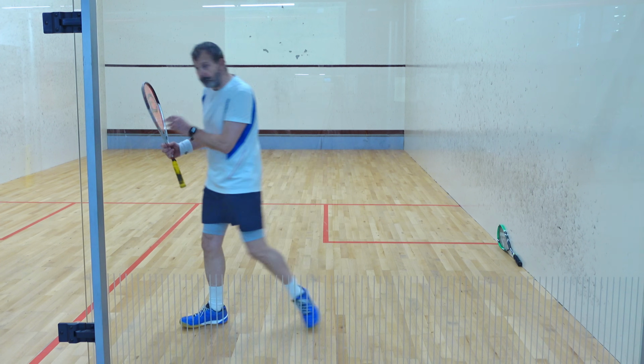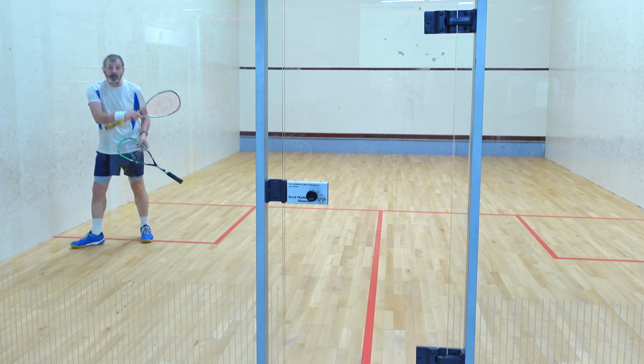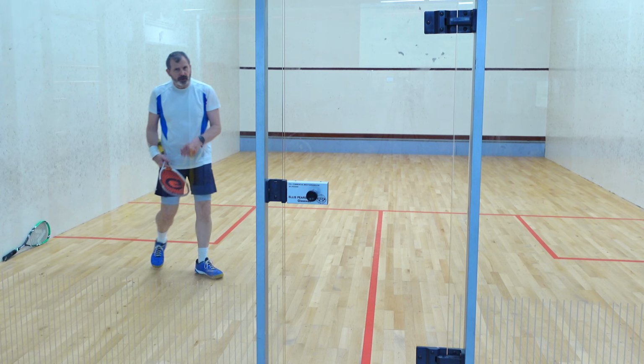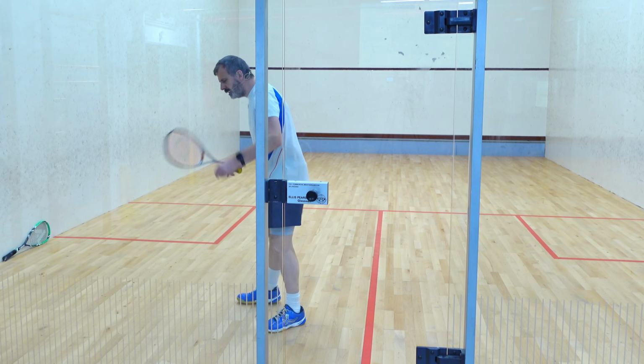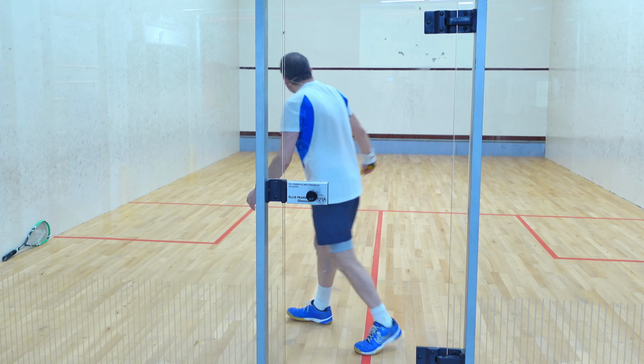So let's have a quick look at that. Okay, so here we are on the other side. And you've probably noticed that I did on the forehand, I put the target. And I think that that's a really good thing. This is a target that stops the rally, but it's the same idea. 1, down the middle. 2, down the middle.